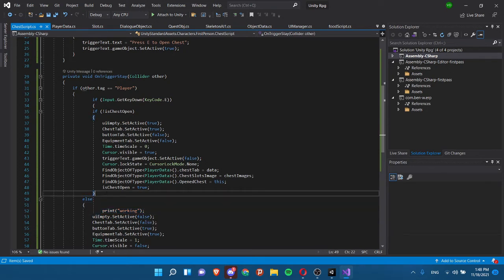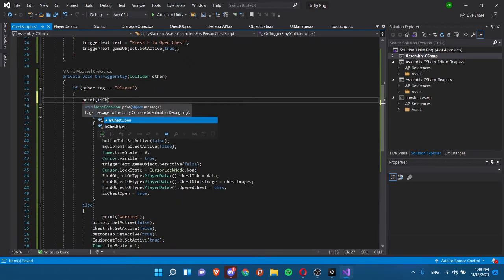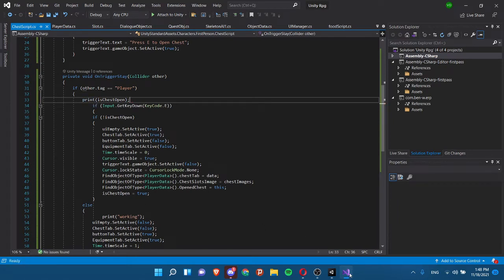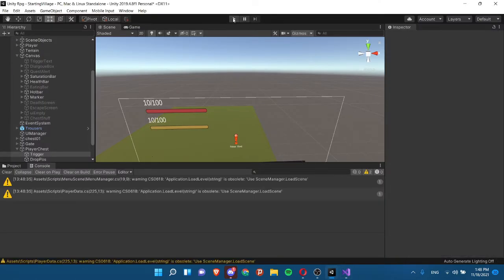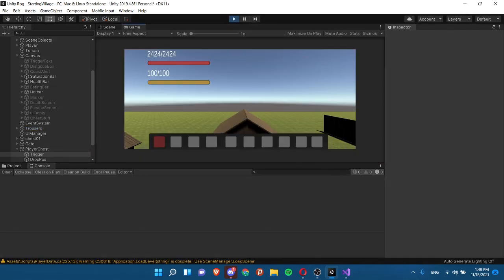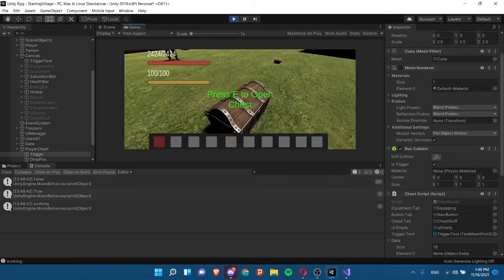So if not chestOpen, I guess we can just print in here. We can print isChestOpen. We can just constantly print that, and we can see. Because I think I have an idea of what the issue is, but don't know yet.